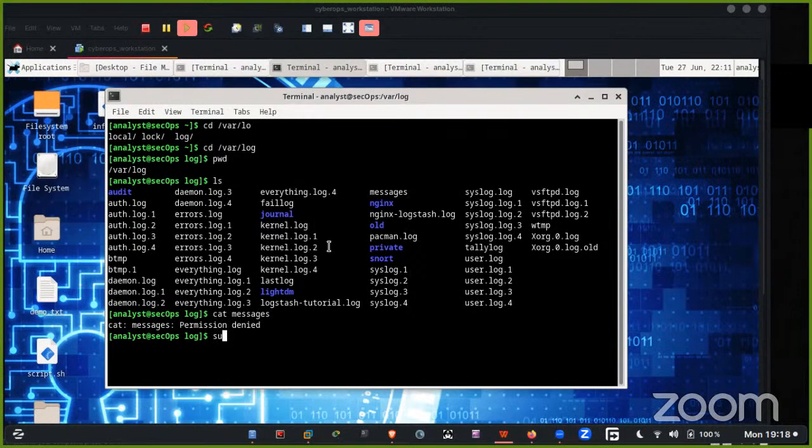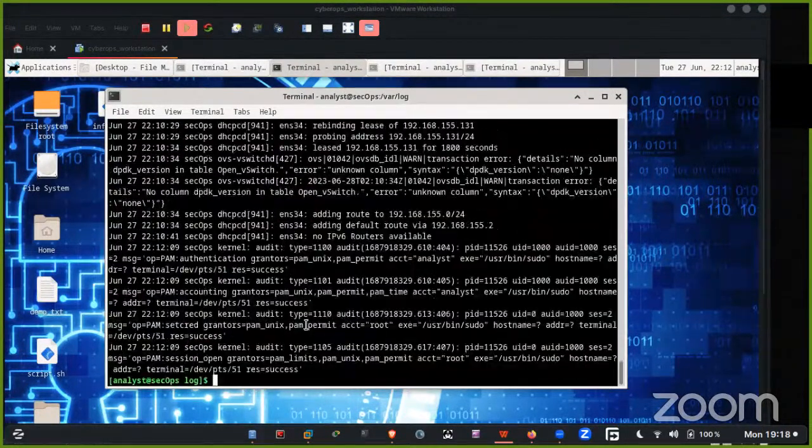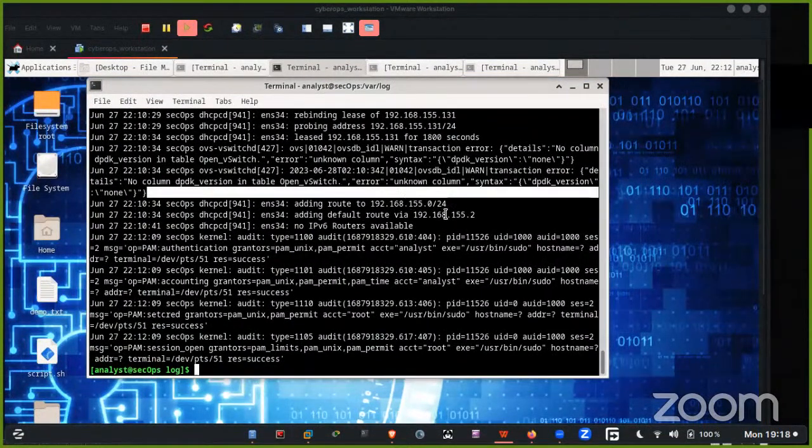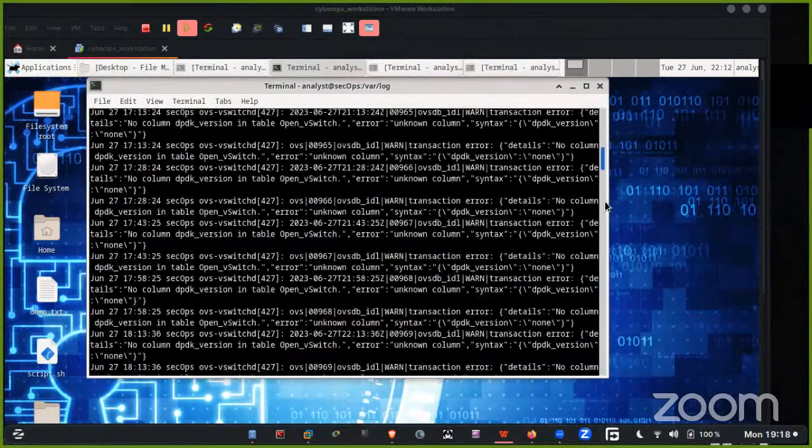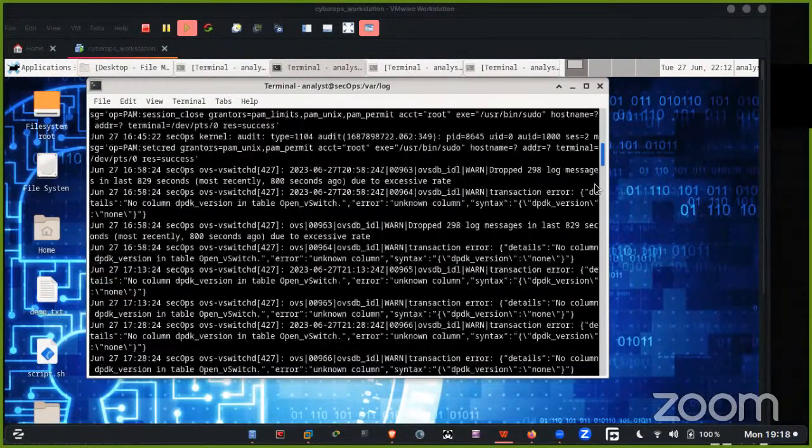Okay, of course, I was expecting that. So we need to use the sudo. If you remember, we did this yesterday. Sudo cat messages to invoke the super user administrative privileges, right? So I press enter, it will ask me for my password, and then I'll put in CyberOps, which is my password. And if I press enter, you see all these popping up, okay? So for reading log files, using the cat command, we did the cat command yesterday, is not generally a good idea, because as you can see, it just gave us the entire log in one go, okay?